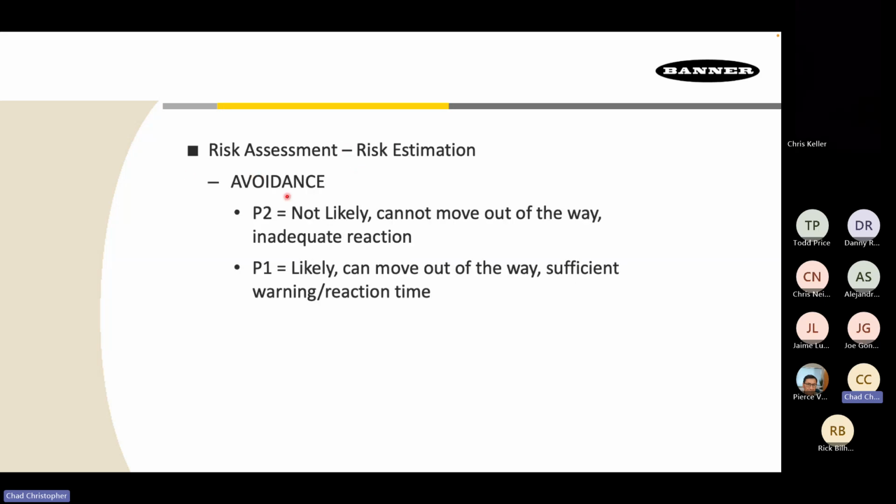And then avoidance. Everybody here does motion control, pneumatics, things of that nature. You know how fast it is on initiation: a pneumatic valve going, or a linear servo, or an actuator firing. Those things are covering a foot very quickly. A typical really good reaction from somebody who's really paying attention is probably 0.3 seconds, something like that. Any of these devices can cover a lot of ground in 0.3 seconds.